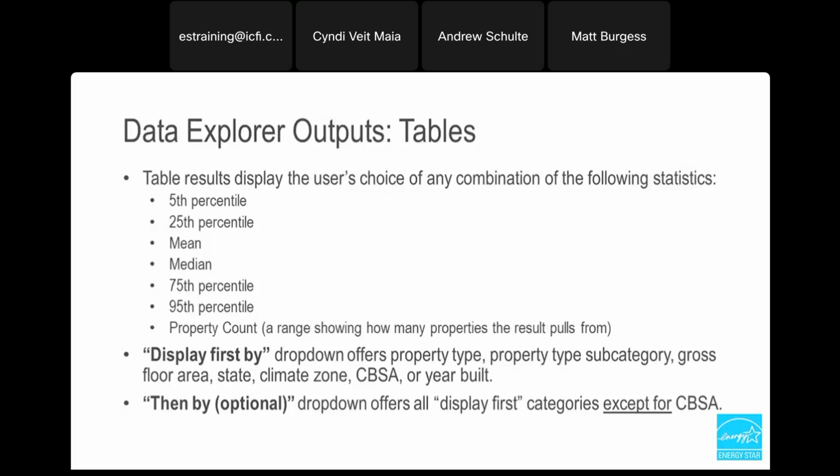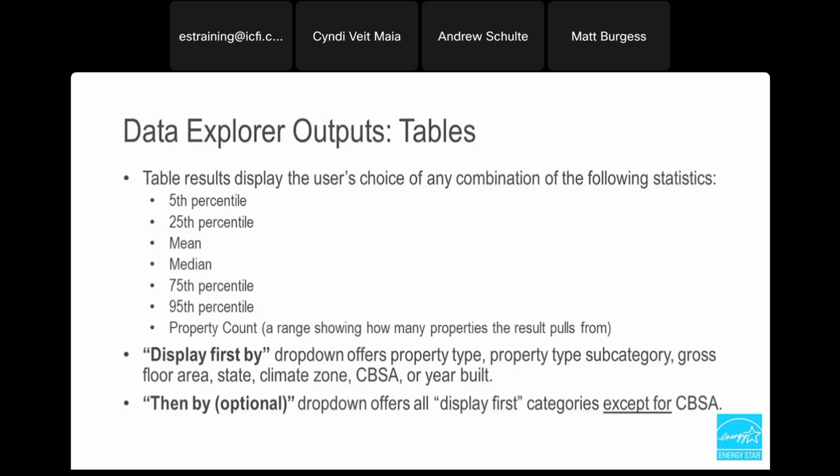So your output format, you've got two main categories. You've got tables or charts. The tabular format is formatted very similarly to an Excel pivot chart, including multiple levels of drill down, and all tables will allow you to display descriptive statistics. I believe the default settings will display 25th percentile, median, and 75th percentile, but you can also select mean, as well as 5th percentile and 95th percentile.